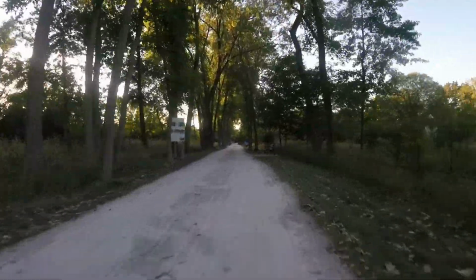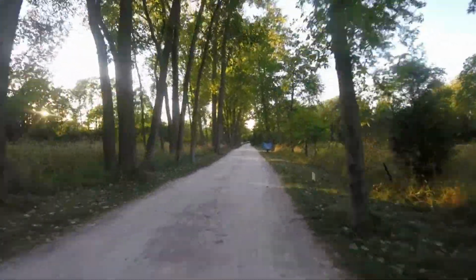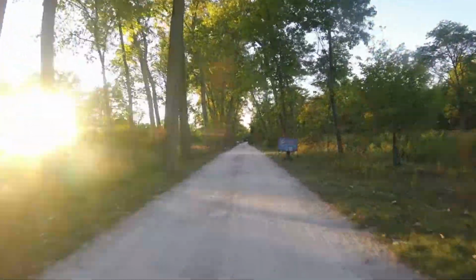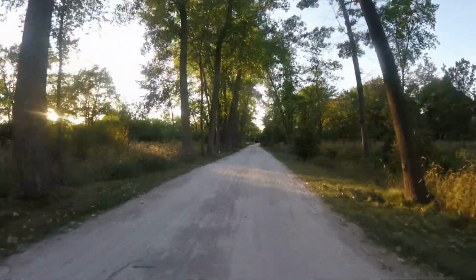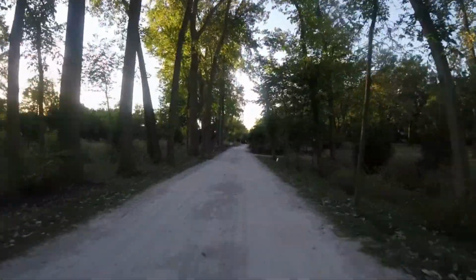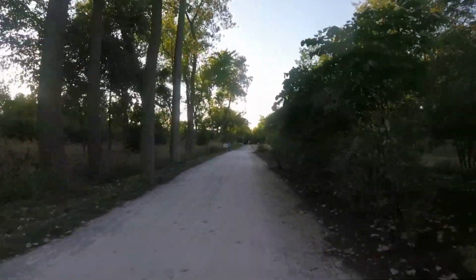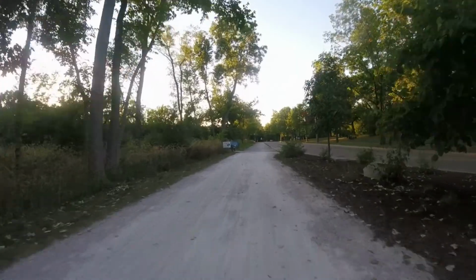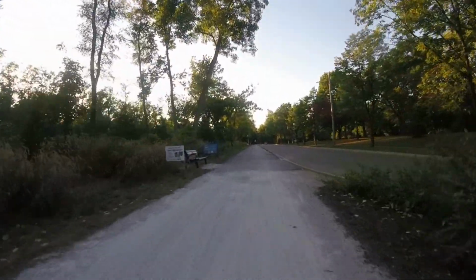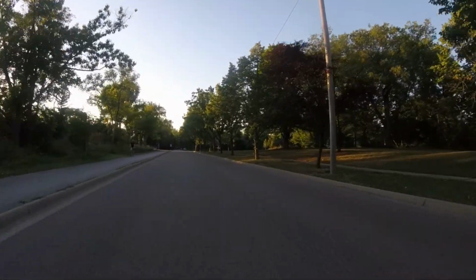You're going to see after we pass this limestone section that we're actually going to be on pavement for quite a while. So a big chunk of the path in Glencoe actually means that you're running along either the concrete sidewalk or basically through roads, and there's not a ton of traffic. I've always felt really safe running there, but just know that you don't have limestone the entire way. We did try to get off the path here when we could just to get away from some of that limestone dust because it was really, really kicking up.